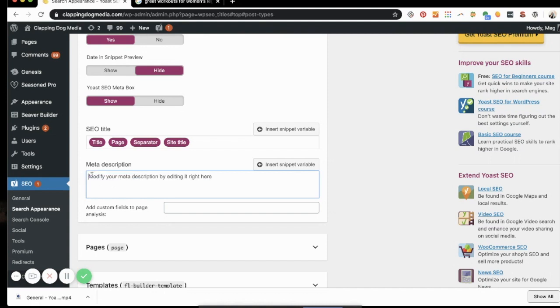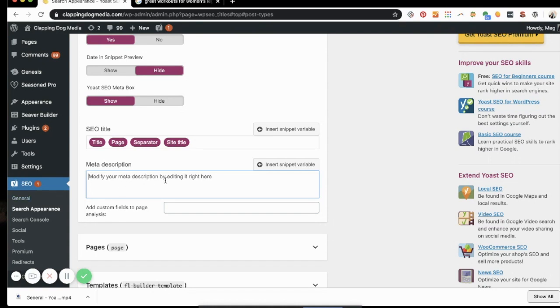You can leave it blank, and then on each page or post, you write your own customized meta description. The advantage of this is that it can be very customized. You can put keywords in it, and you can put a really strong call to action. The downside is that you have to write every one. So I don't love that.